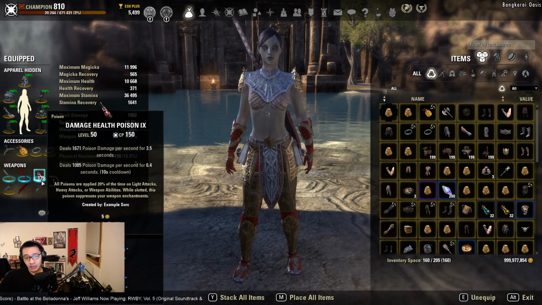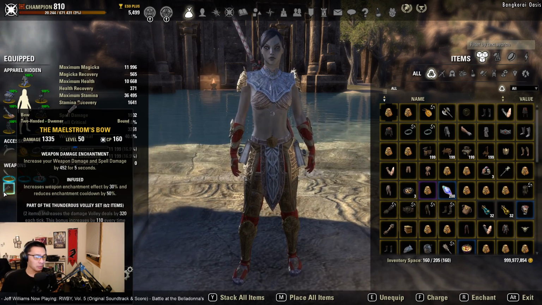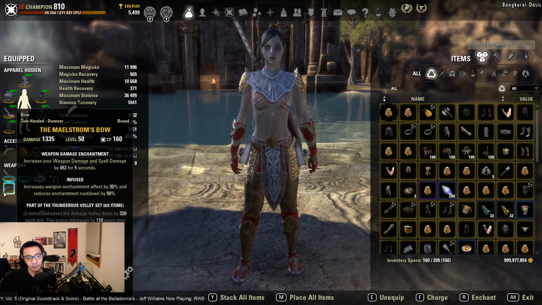We're still running double Ravage Health poisons here, so Damage Health poisons, and we are still running the Maelstrom bow on the back bar, and as always you can replace this with the Master's bow instead if you don't have access to the Maelstrom bow or you don't have a Maelstrom bow yet.